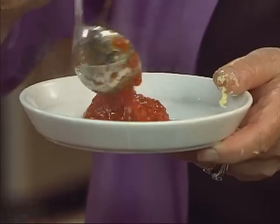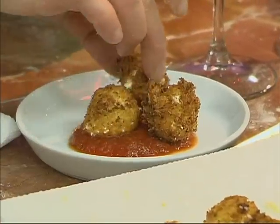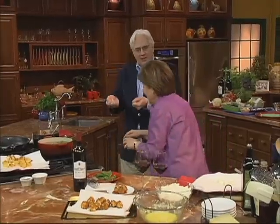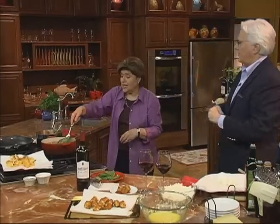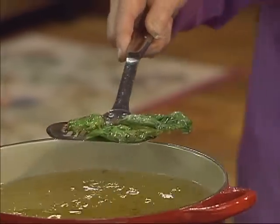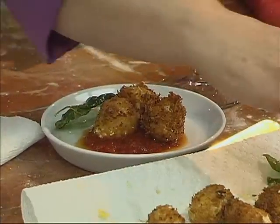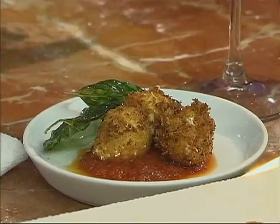You put a little smidge, see right there, on a plate. And then you come over here and take a few of those bocconcini, two or three. Can you imagine those Italian waiters with the silver platters and the white gloves bringing these around to your friends? This would be great. And then how many Italian waiters do you have at home? You take out these leaves. You've got to stand back when you do this, because you've got water in the leaves, so you've got to be real careful. Only an experienced cook would do this. Maybe this is not so good to try at home. Well, you have to use your head here. A little experience counts. So then you take those beautiful leaves and put them right there, let them cool off somewhat. And let me get you a fork, because here you are. Isn't that beautiful?